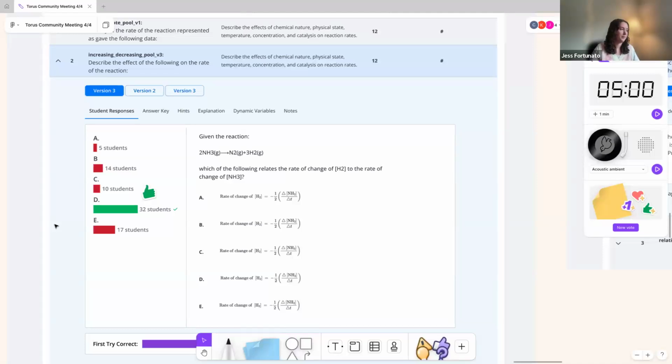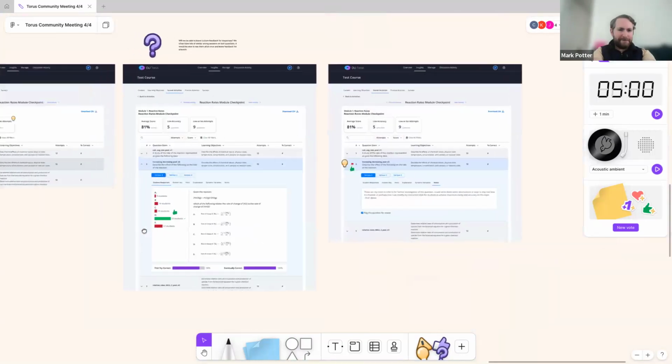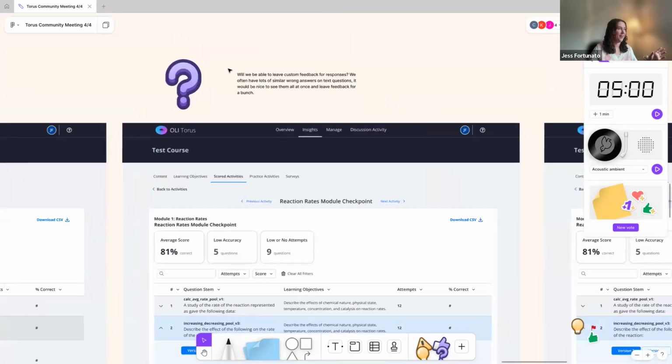Yeah, it could definitely also be a flag that, oh, is there a problem with this question as well? Like, because a bunch of people chose E and it's not actually E. Is it a problem with the question, or is it just a misconception? Yeah, and this visualization kind of helps you notice that, right? Yeah. Okay. Awesome.